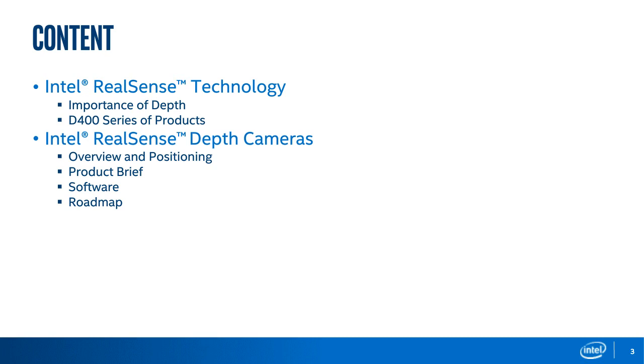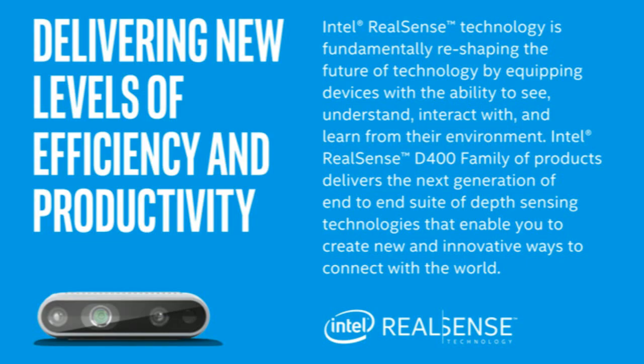What we're doing in the RealSense business unit is transforming or trying to reshape technology to give it the ability to see and understand us like we would understand it. This is our goal, and we are doing the first step of that with our D400 series of products. It's not our first series of depth cameras, but this is one of our best, and we are doing it to allow a product or a project to have vision.